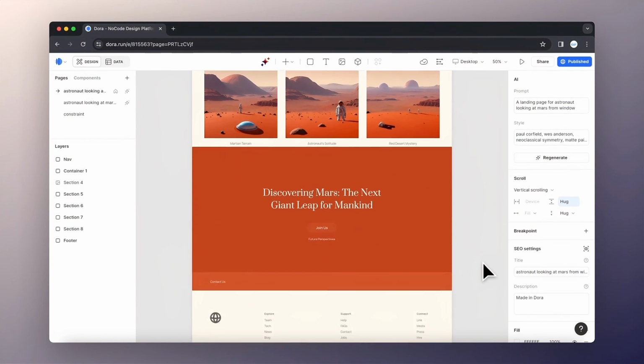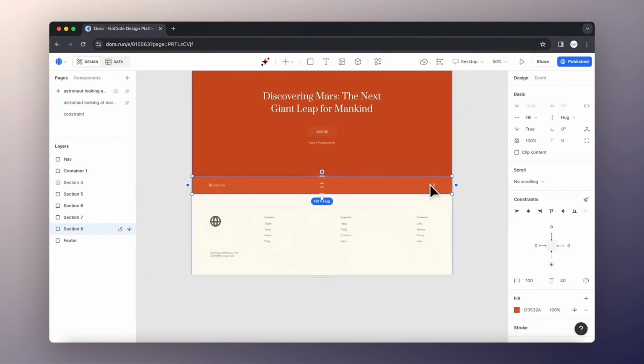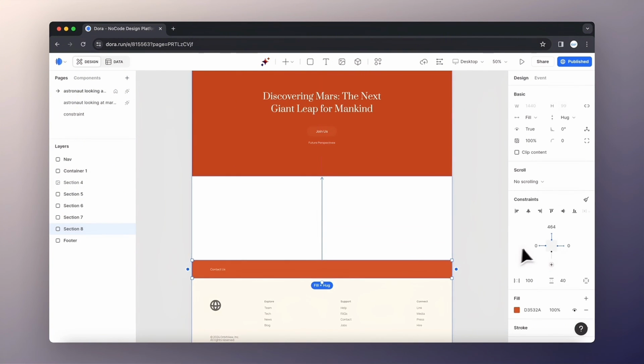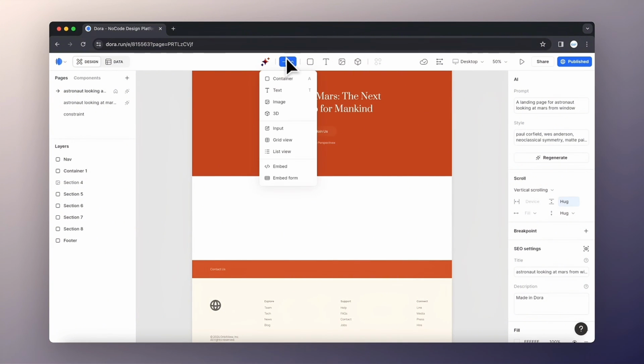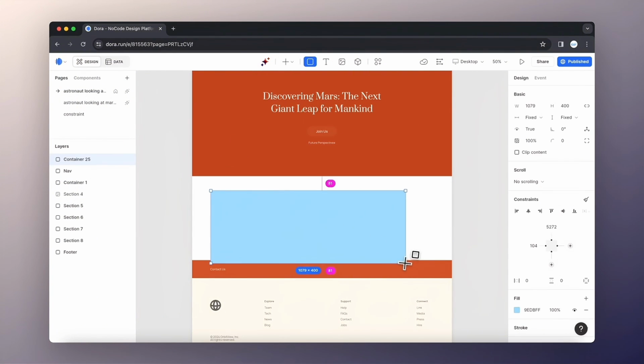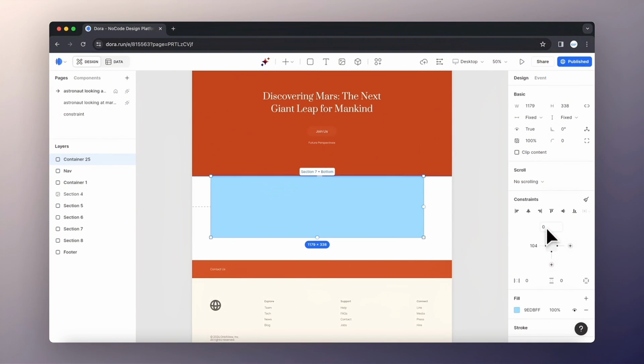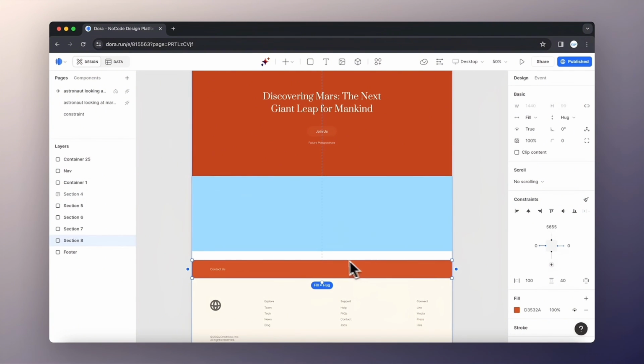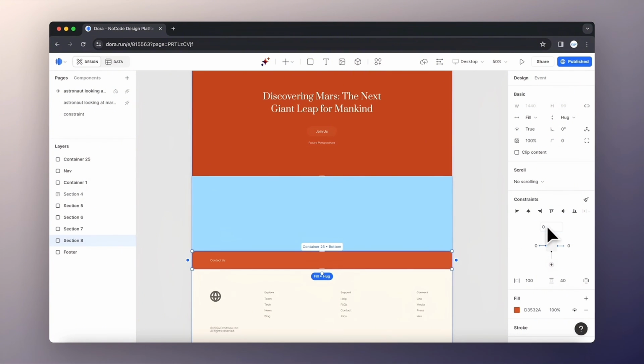If you want to add a section somewhere, first let's drag this bottom part out and delete this top constraint, and then click on the icon on top and drag out a new container. Connect its top to the previous section's bottom, and then remember to set the distance at 0. We can set the width to fill space and drag this until we get the height we want. Don't forget to reconnect the next section's top to its bottom and set the distance at 0.